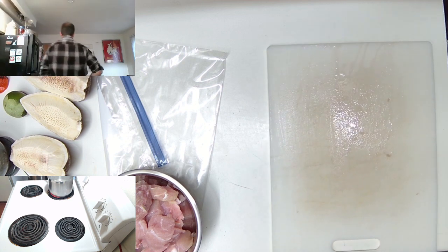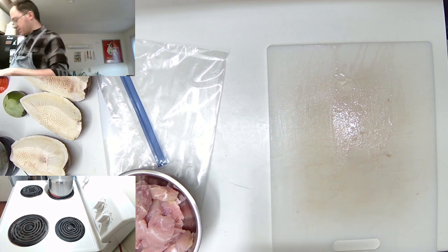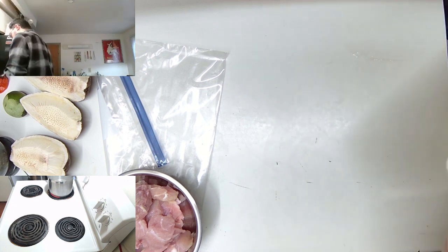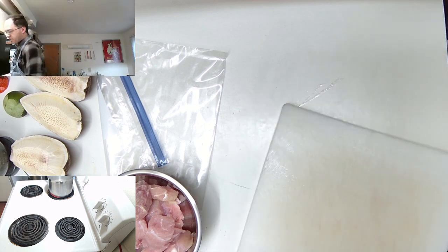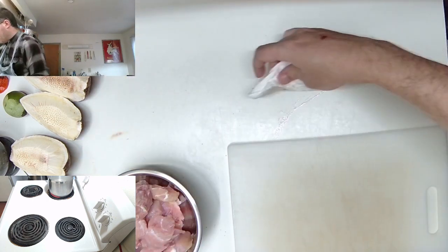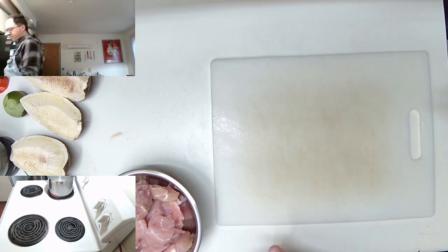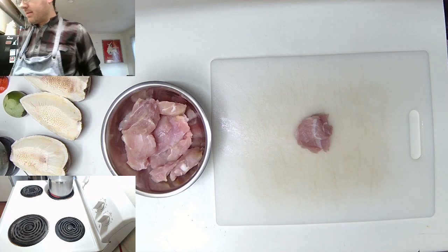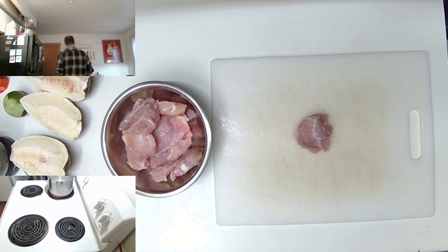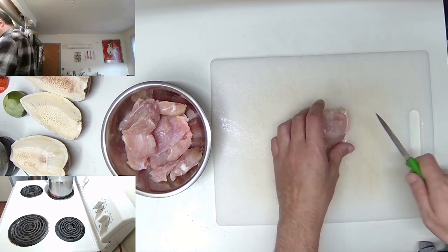Oh, I dropped the towel. I'm probably gonna need a lot more towels, so we're just gonna bring that over here. My water is starting to make noises back there, which is a good sign. Okay, the last time I tried reptile meat, it was like chickeny catfish. Where did I put my knife now? Oh, these chunks are bigger than I want them to be, so we're going to cut these down.